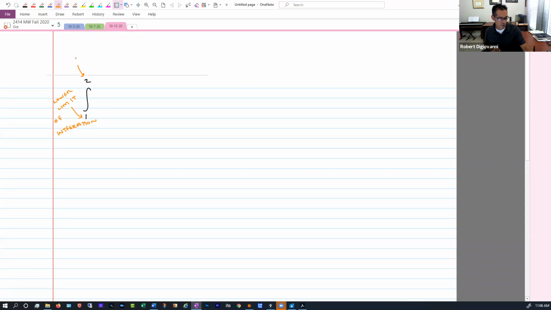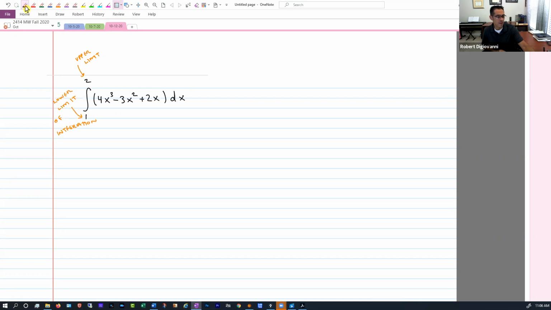And the top one is called the upper limit. But all those are the endpoints, right? Those are just the endpoints of the function where you're looking. And what we're going to do is this function here: 4x cubed minus 3x squared plus 2x dx. All right, so let's find the area underneath that curve between 1 and 2.